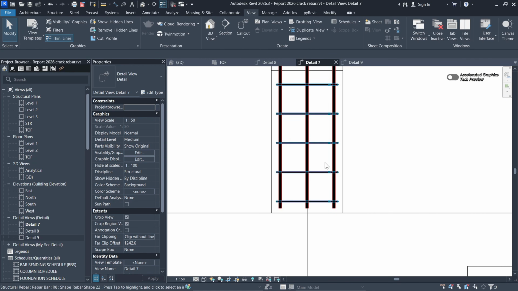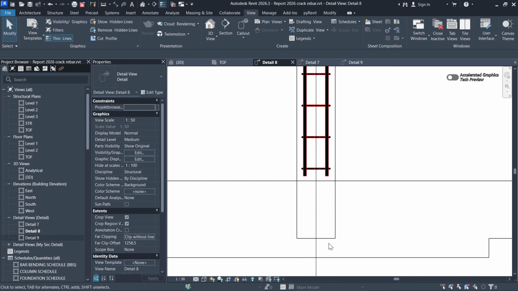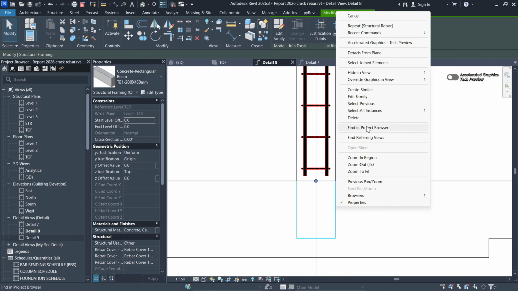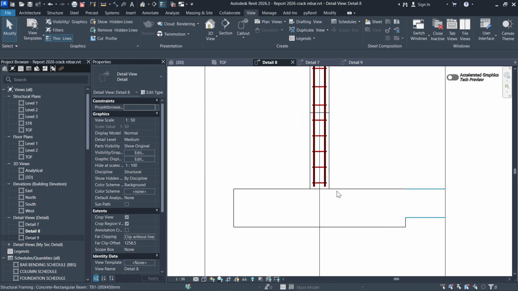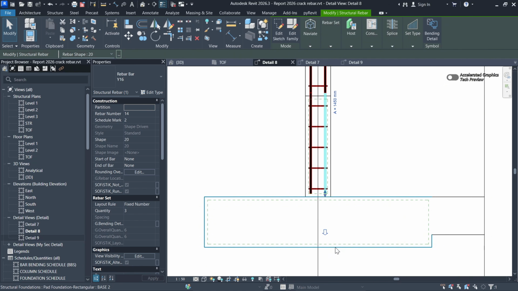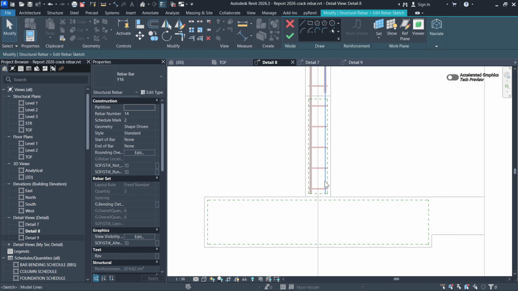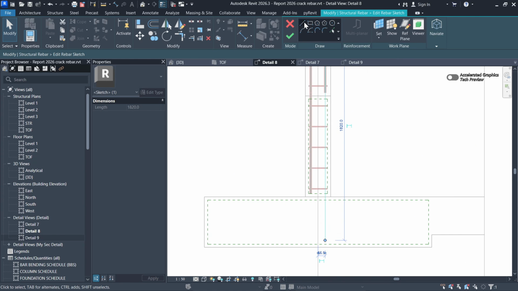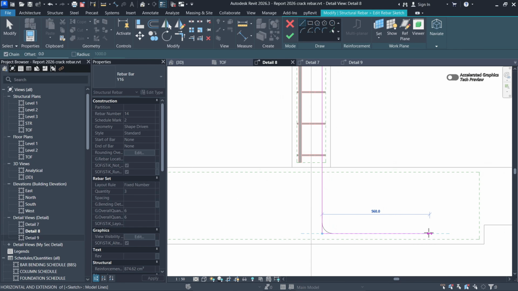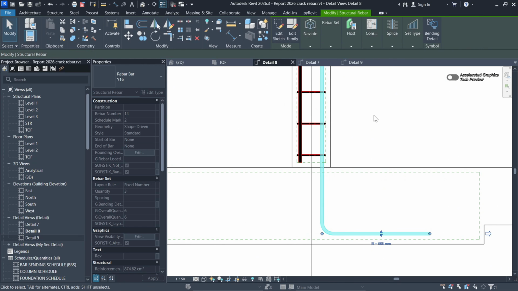Now, these bars, if I maybe go to this other detail, let me select, what is this? This is the concrete beam. Okay, I'll just hide it, right click, hide in view by elements. Now I can select this bar and just extend it down there. I can use the constraints, I can edit it. Let me just click on edit sketch, then select on this one. I can drag it right there, and I can use a line because these bars are supposed to go inside. I can click that point, maybe 560. You can always do your math, click outside.